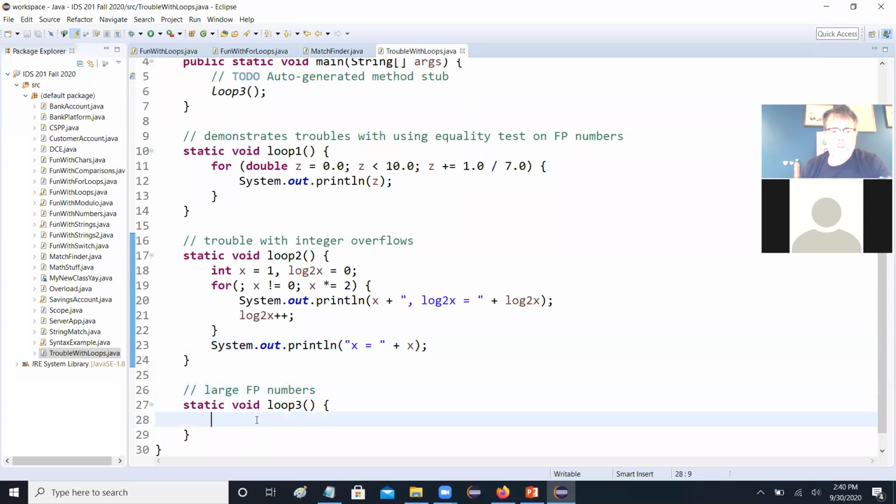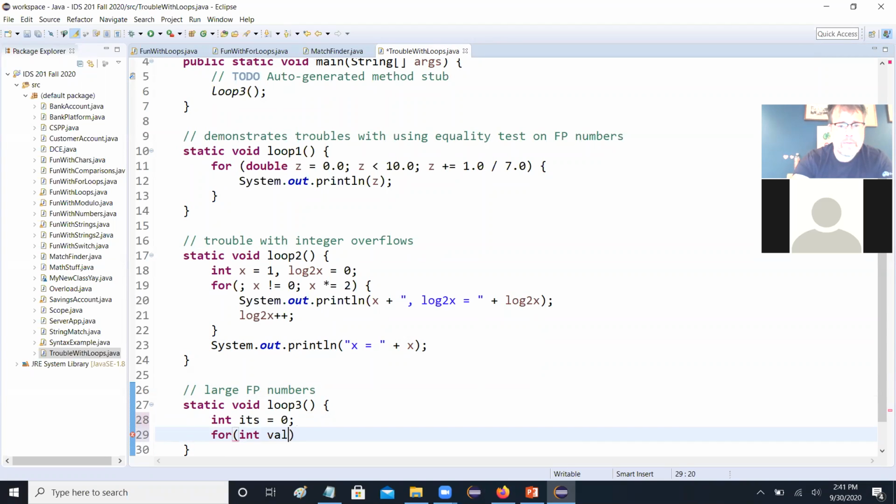So this one I'm going to do an absurdly large number. Let's do int its equals 0, and double val equals 1.0.